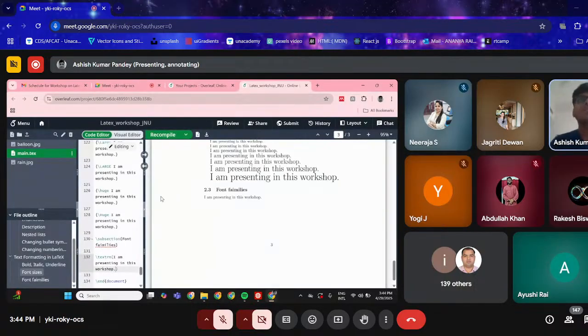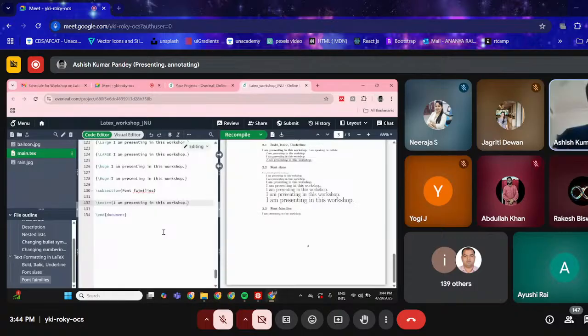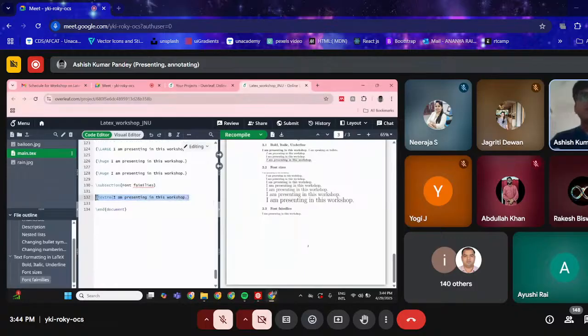Maybe you don't see much difference, but if I add one more font, you'll see how they look different. So let me write in sans serif. For sans serif, the command is \textsf. So this is where the name changes. \text is common.